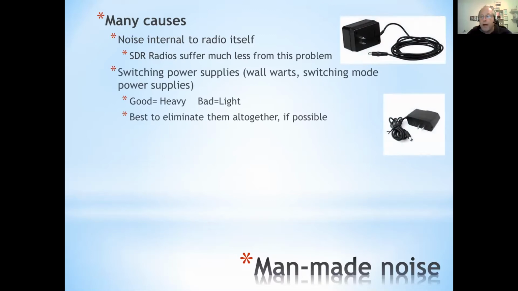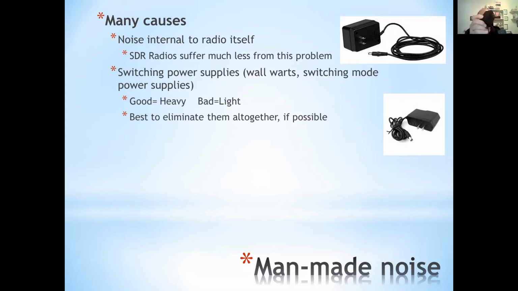Switching power supplies, and we're going to talk about this a little bit more. These are the wall warts that we use. Every time you buy an MFJ piece of equipment, you have to buy a wall wart to plug it in. The main thing I can say on those power supplies, and I'm going to hold up a couple of examples here: here's one that's a switching power supply, 12 volts, 1 1/4 amp. You plug it into the wall.